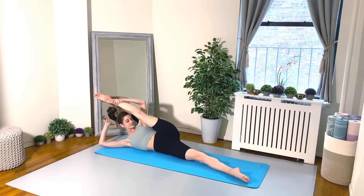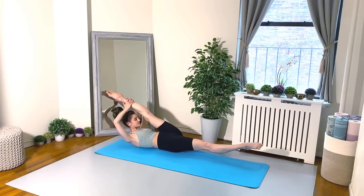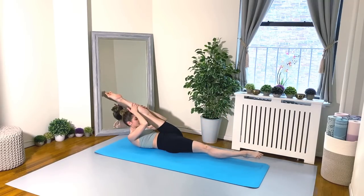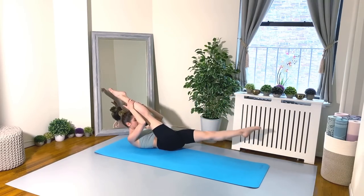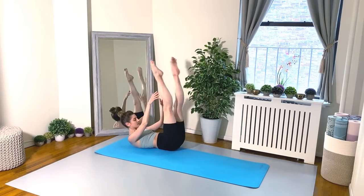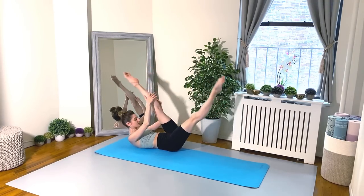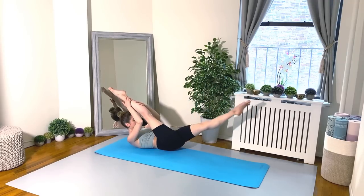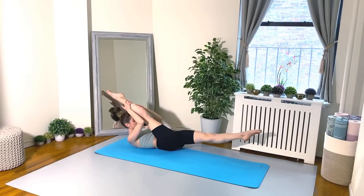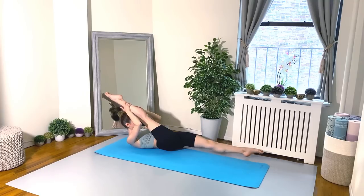From here, we're going to roll onto the backs with control and go for our scissors. We slice one, slice two. Inhale, exhale. Inhale, exhale. Keep going, my friends. Crush your blueberry into the mat. Don't let your back arch. Very nice. Keep going, keep slicing, keep breathing. Good.